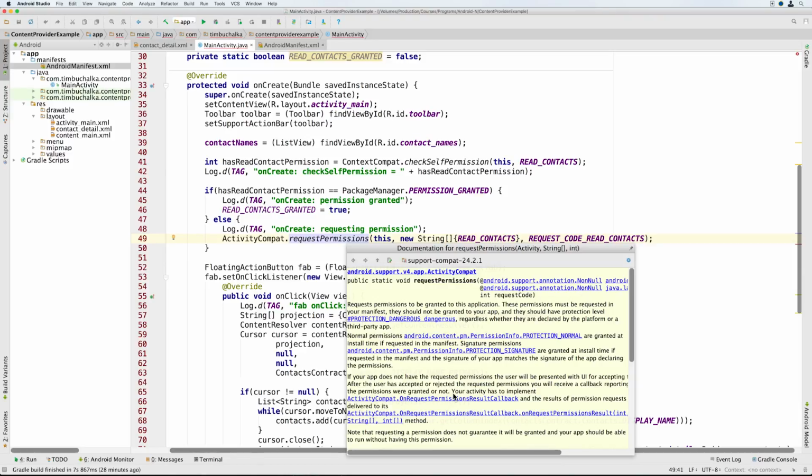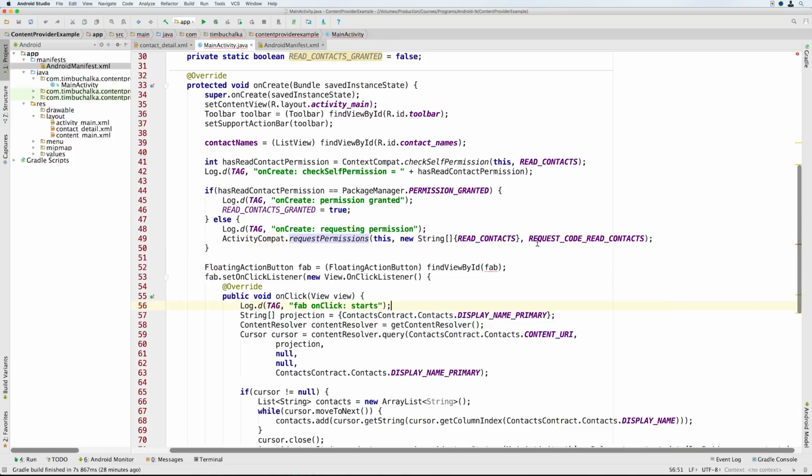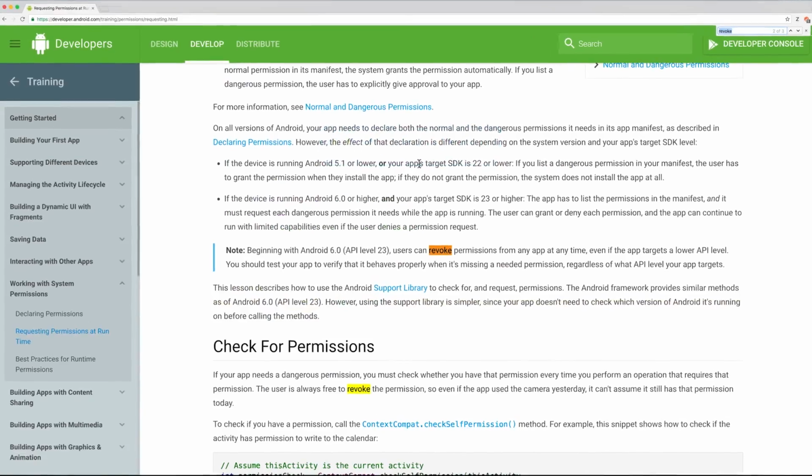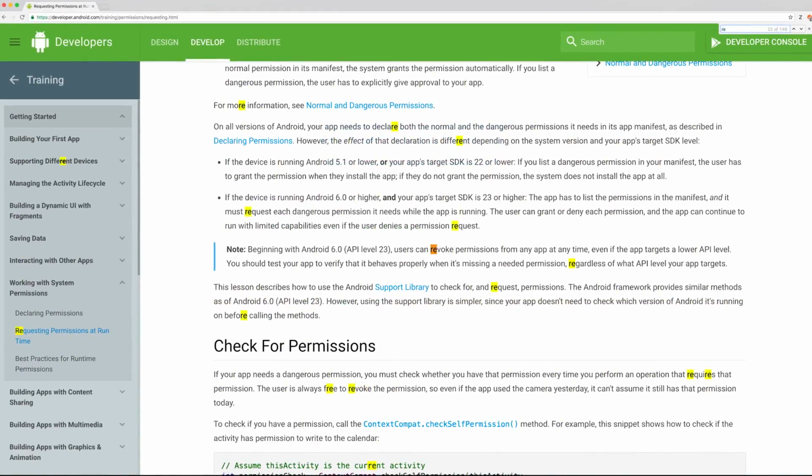Now, the earlier version of this document gave the impression that the app had to call request permissions every time it runs, which isn't the case, as we'll see shortly. In fact, if you read the documentation in a certain way, you could still get the impression that you have to call request permissions every time. So we go back to the documentation page again, and we'll just do a search for requesting permissions at runtime. There's this one here.